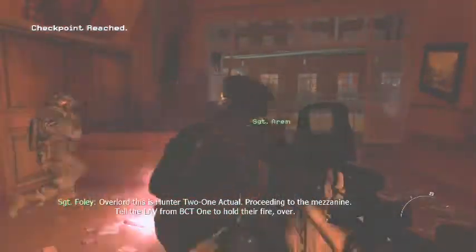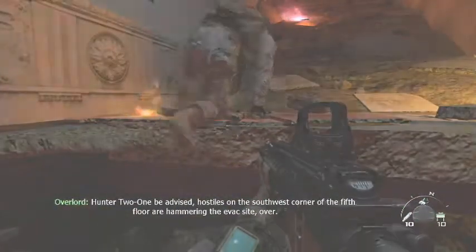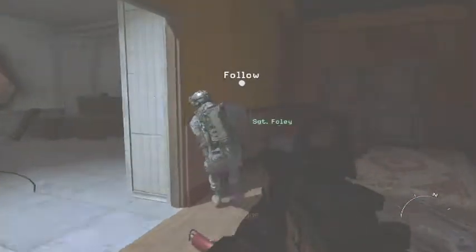CT-1 to hold their fire. Over. Copy that, 2-1. Good hunting. Be advised, hostiles on the southwest corner of the fifth floor are hammering the evac site. Over. Solid copy, Overlord. We are Oscar Mike to the fifth floor. Out.